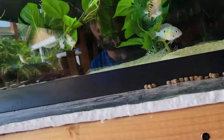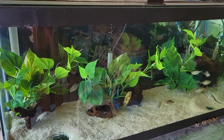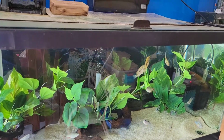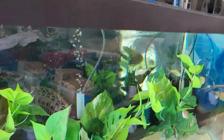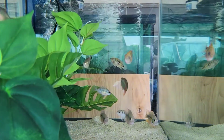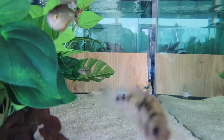All right, and then we go to the last of the tanks here. This is the 40 breeder, which has the maculipinnis and the panamensis, which I'm really enjoying, and surprisingly, the Panamensis are doing pretty well. We'll see if I can go down the side and get any nice video. How about that?